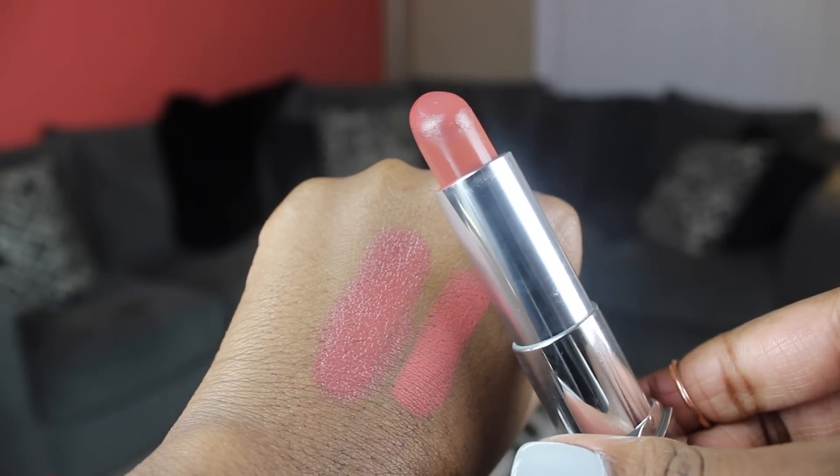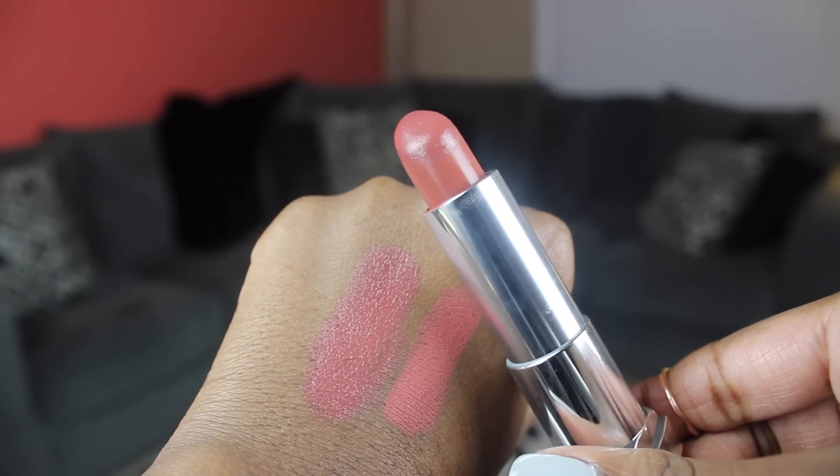My last makeup favorite is the Maybelline lipstick in Crazy for Coffee, number 275. I'm wearing it right now — it's a really pretty dark everyday nude color. It's not that dark on me, but if you're lighter, this will be darker on you. I feel like it's the perfect everyday nude color and it has a gloss to it, so you don't have to apply a lip gloss — it's like a one-stop shop. It has really good pigmentation; I go over my lips a few times but after that the color is there.